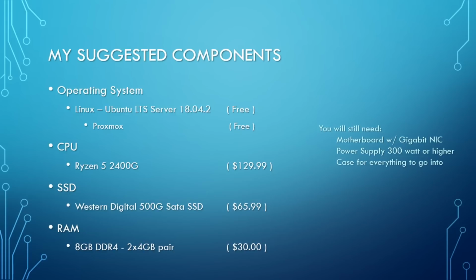Now, when you set this up, especially the way I'm setting it up, you will temporarily need a monitor. But if you use Proxmox, there's a web environment that you can log on to from any computer within your network, unless you set it up with a static IP so you can reach it outside. I wouldn't recommend that. But with my setup with Proxmox, you won't need a monitor or a keyboard. All you'll need is a power cord and an Ethernet cable plugged into the system. You can have it tucked away somewhere, as long as it's not in an area where heat will be building up around it. So yeah, that's my suggestions for the components.